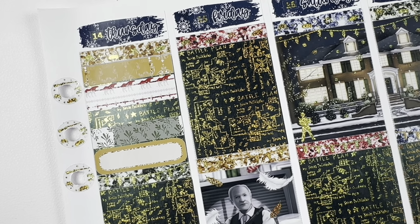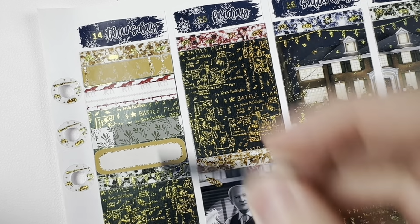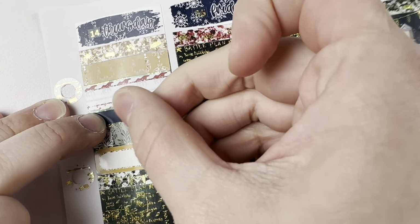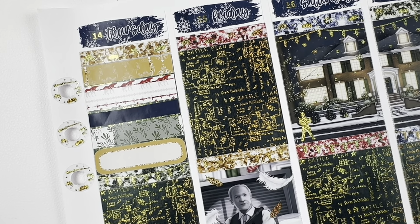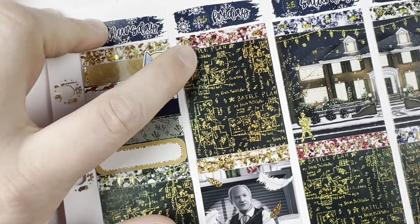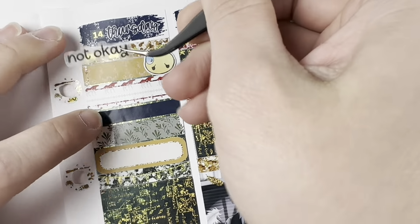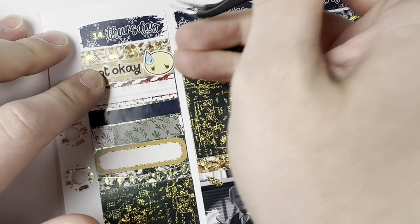And then I did have a specialist doctor appointment. So that appointment went well, which was really nice because I just have really bad experiences with doctors. So I was really relieved that my new doctor was pretty nice. And then I did grab Chick-fil-A for lunch. And then when I got home, I played Dreamlight Valley for a while.